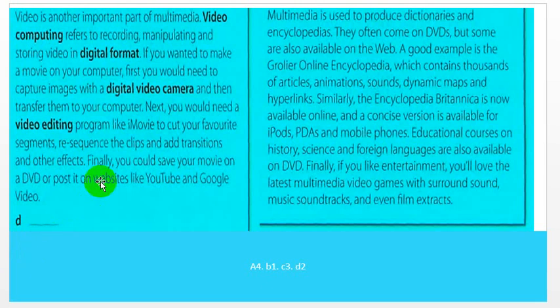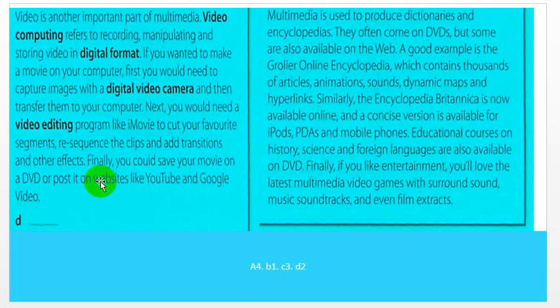If you wanted to make a movie on your computer, first you would need to capture images with a digital video camera and then transfer them to your computer.